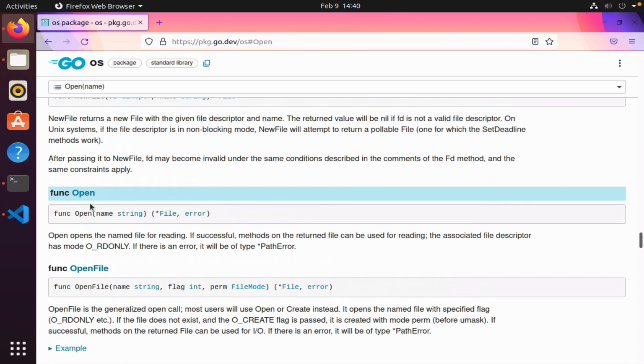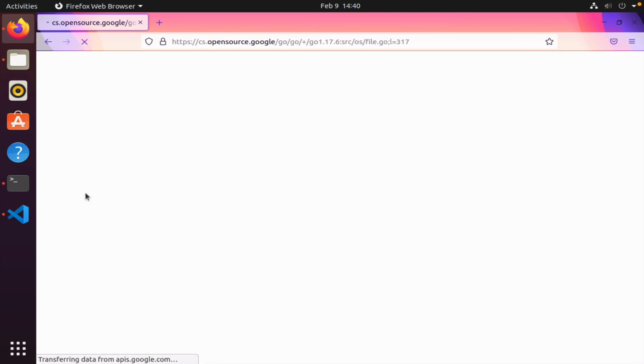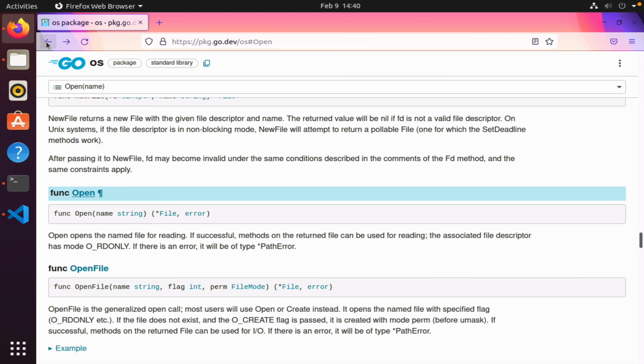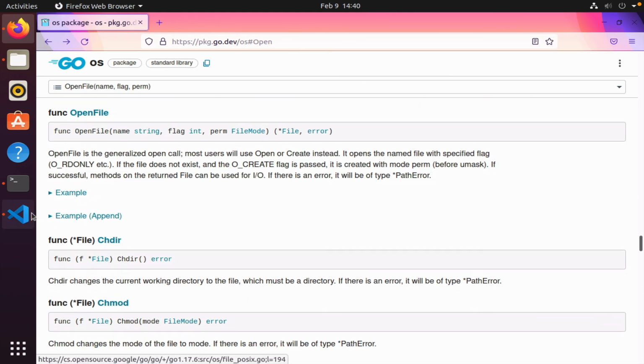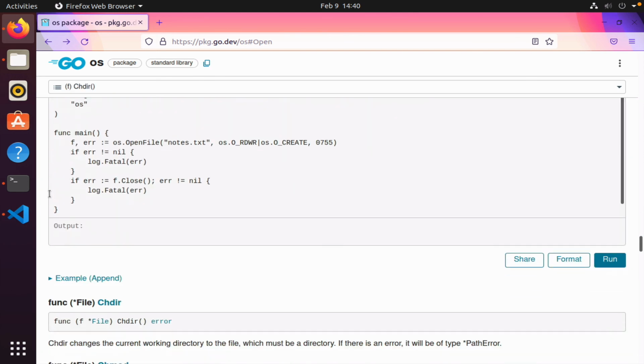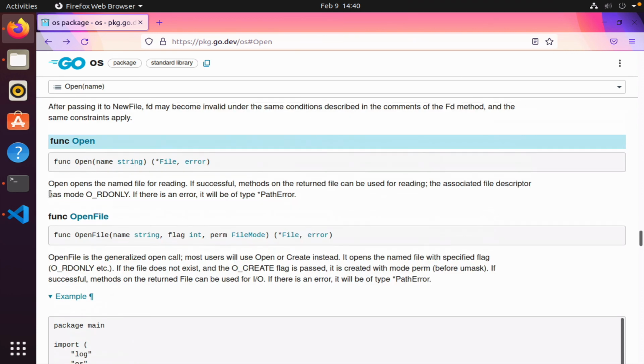Well, let's see. Nope. Okay, here's an example, but this one is OpenFile. OpenFile takes a string, an int, and a file mode. But it also returns an error and of course a pointer to the file.